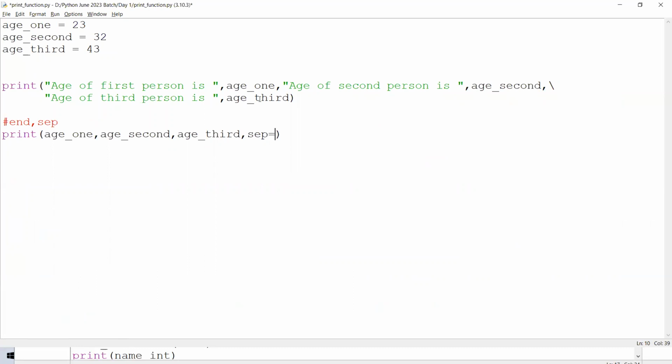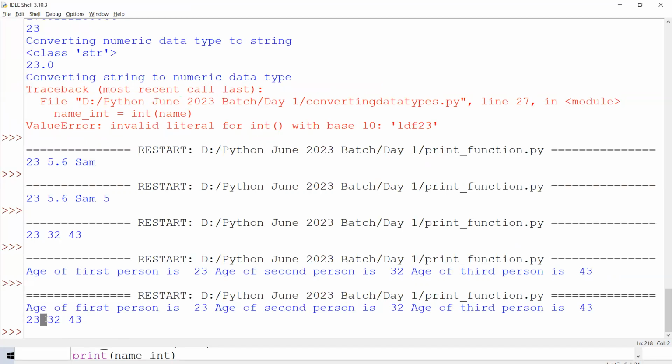A new line in Python is denoted by \n. \n stands for new line. But let's forget about this, I don't want to print a new line. Let's say I want to print 3 stars between these variables, then 32, then 3 stars.